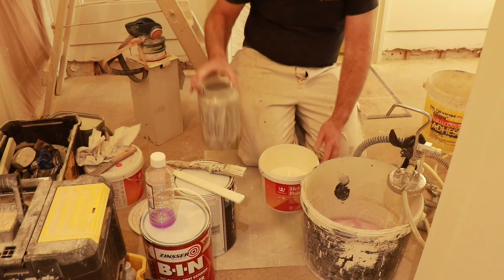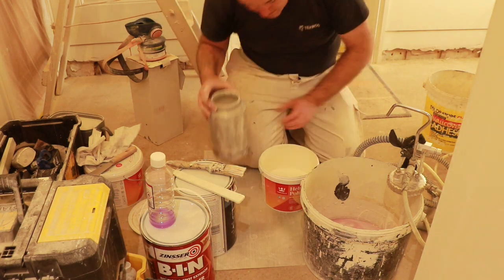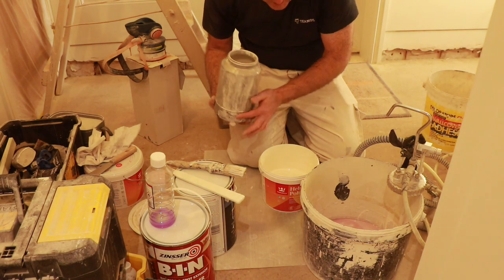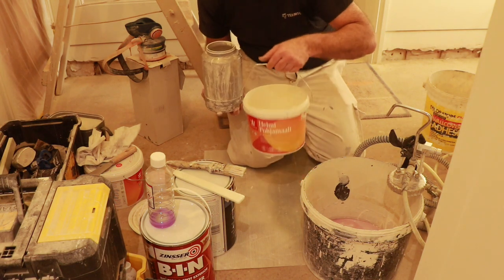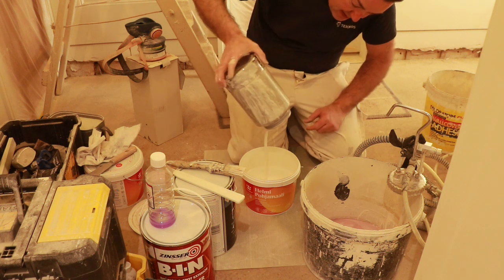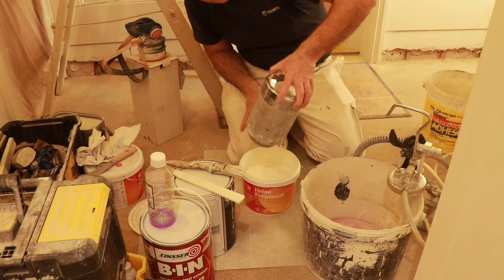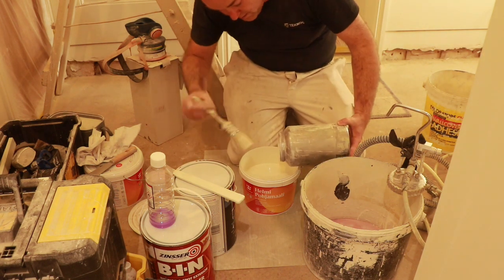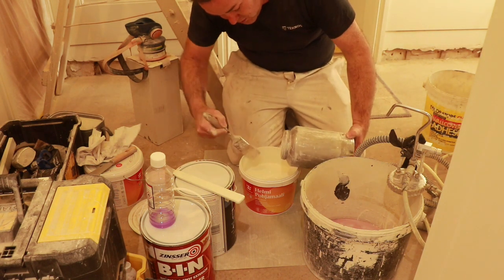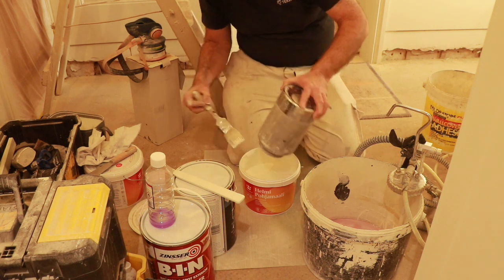Now, the paint I've got in there, I'm going to tip in with my other undercoat. That will be thinned by this paint going in. So just tip it all out. This is self-explanatory, tipping it out. I've got my brush that I use wiping now. I'm just wiping it out, getting all the paint out and tipping it into there.